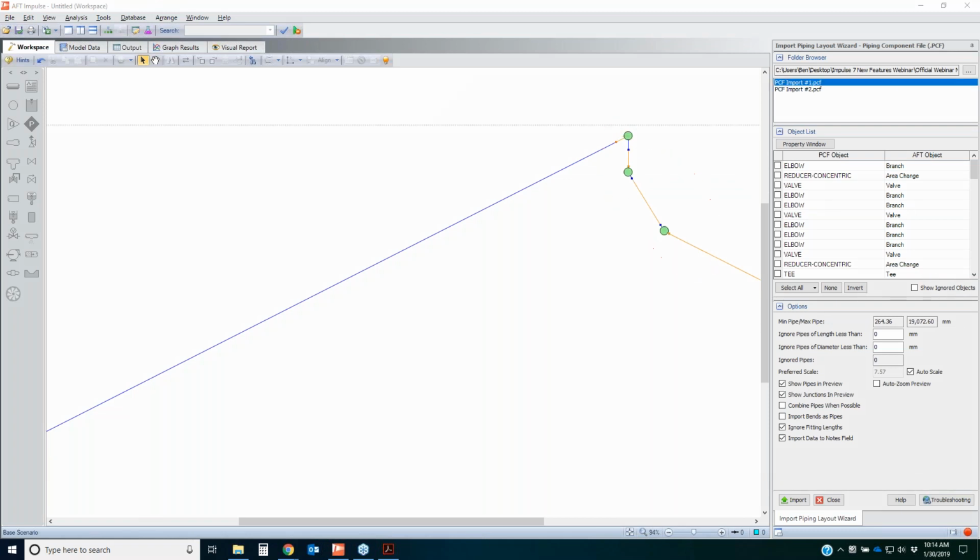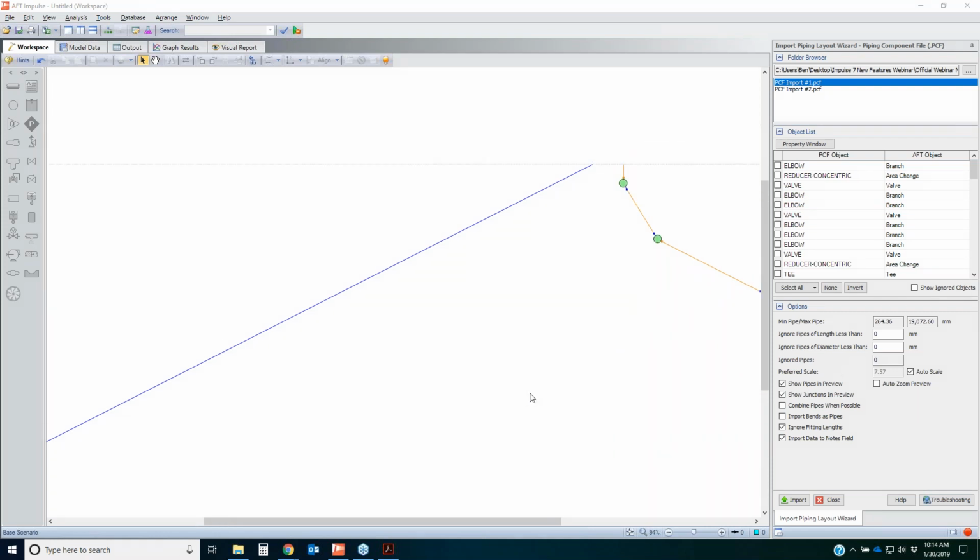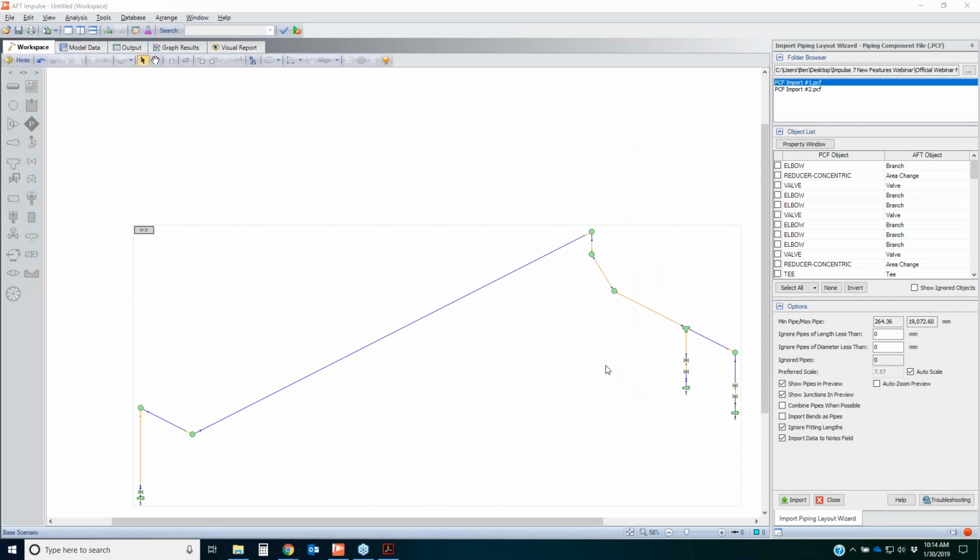junctions. Now, AFT Impulse does not have elbow junctions in the software. Fathom and Arrow do, but Impulse does not. So that's why if you look at the objects here, you'll see how elbows will get translated into branch junctions. And they would, by default, be branch junctions with no K-factors on them. Now, the reason why we do this in Impulse is because the name of the game in Impulse is to simplify your model as much as you can. And you can do that and still maintain a very high level of accuracy to get really good results.